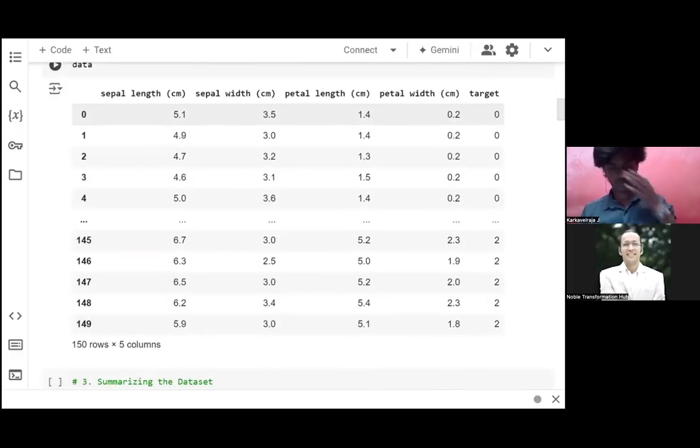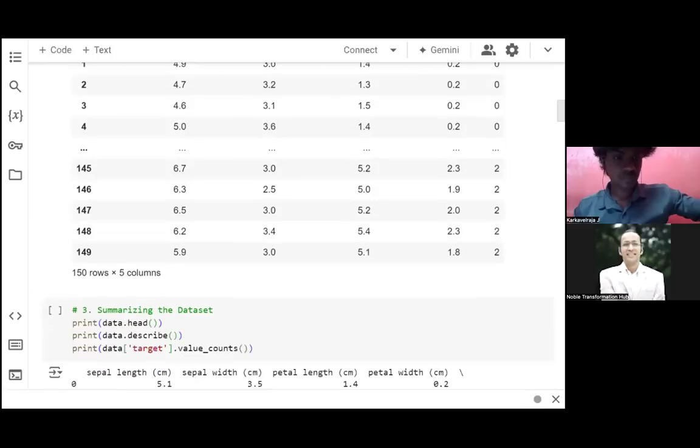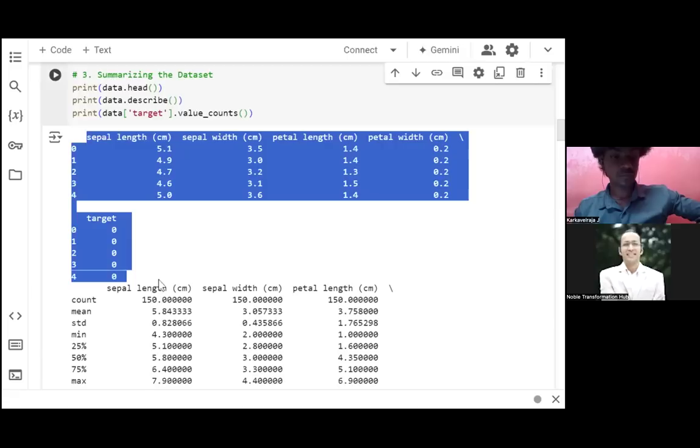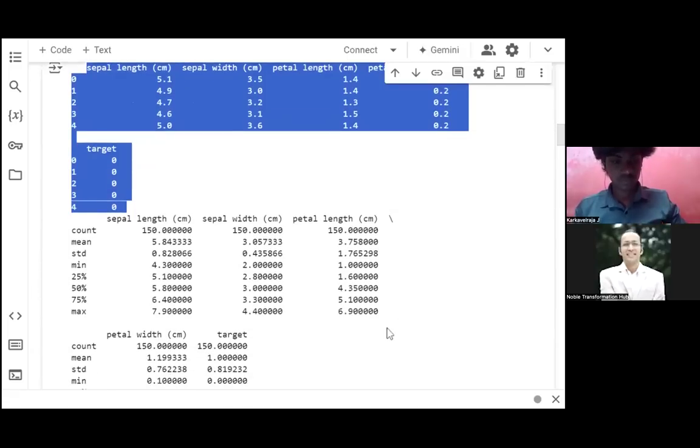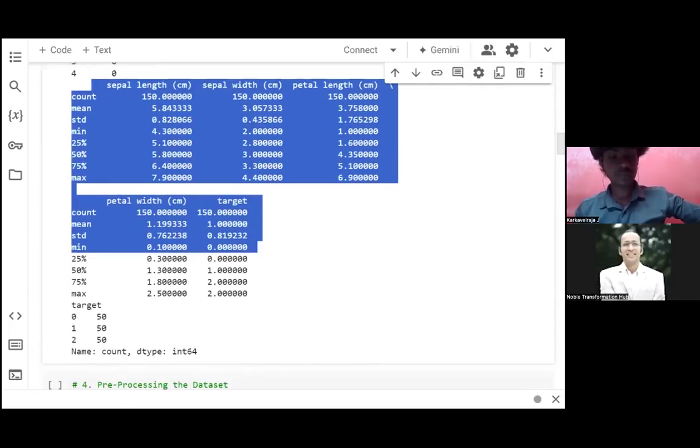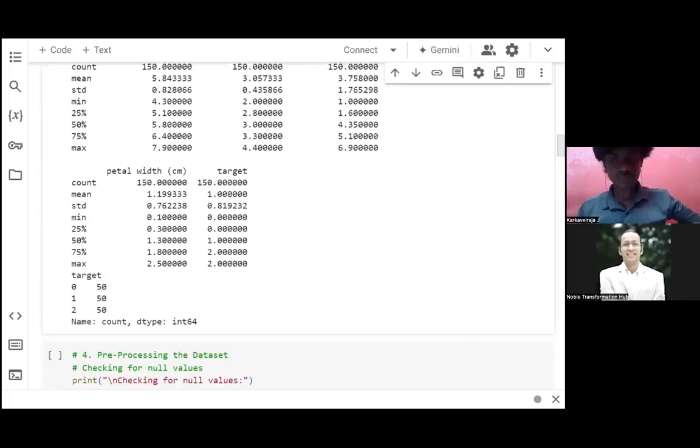You can see the data is 150 rows by 5 columns. Then we have a summary of the dataset. For that we'll print data.head, like we always do, and data.describe, and data.target, and we'll have the length, width, all those outcomes for the data.